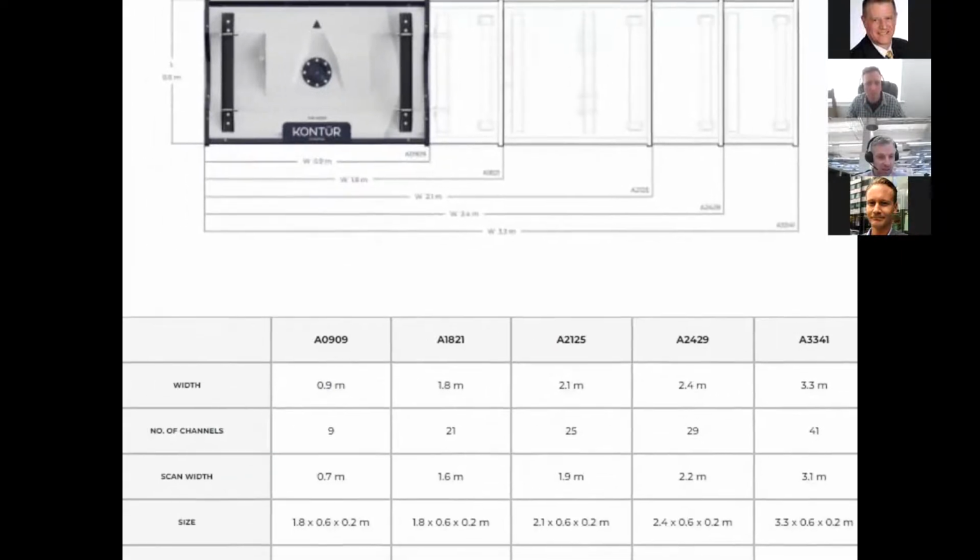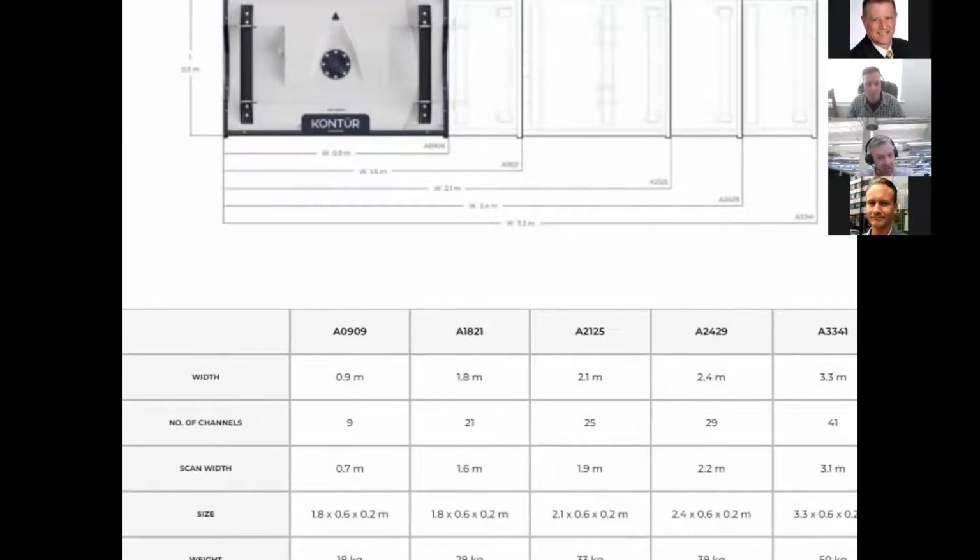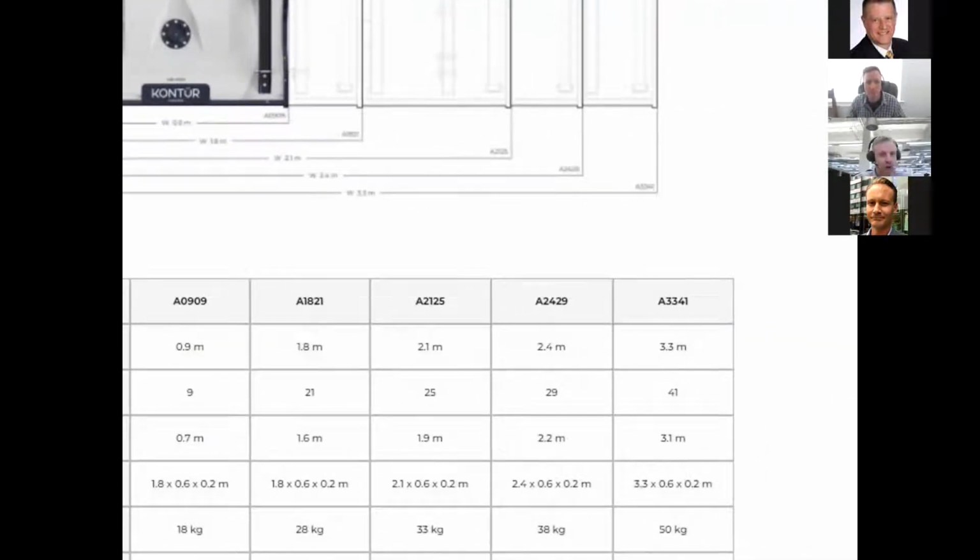Again, you can see that the number of channels goes from 9 individual channels, pointing in both directions, both orientations. Very interesting about that, how you can resolve, it's a great thing. It goes from 9 up to 41. That's a lot of channels.